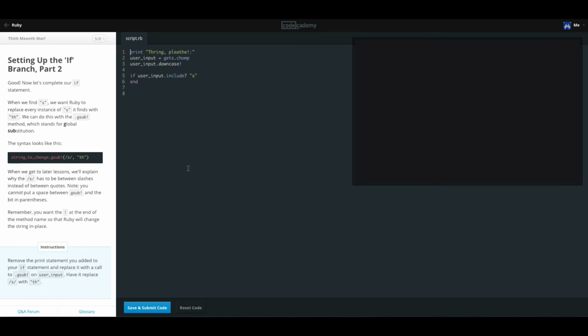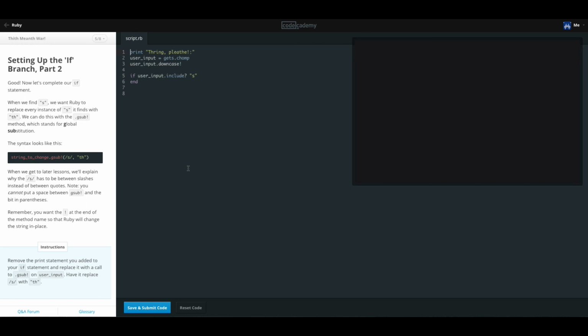The syntax looks like this: the string to change, .gsub!, and then you open the parenthesis with a slash, /s/, comma, and then th in quotes, and we close the parenthesis. In a later lesson, we'll explain why the s has to be between slashes instead of between quotes. You cannot put a space between gsub and the parenthesis. It has to be all squished together. So remember, you want the exclamation point at the end of the method name so that Ruby will change the string in place.